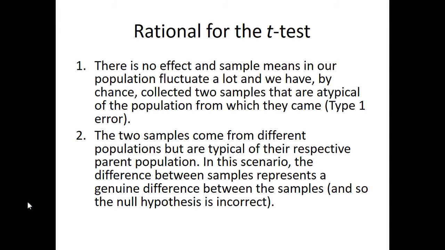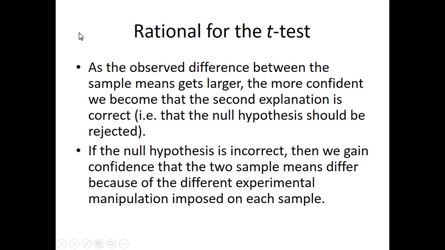So that's one interpretation. Another interpretation is that there is an effect. The null is incorrect, the research is supported, and those two samples are very different because they're different populations. Okay, so they're different groups of people. So type 1 would be that we just have it wrong. It's just chance. This is power. The two samples are actually different, and we found the difference. Not really getting into type 2 so much.